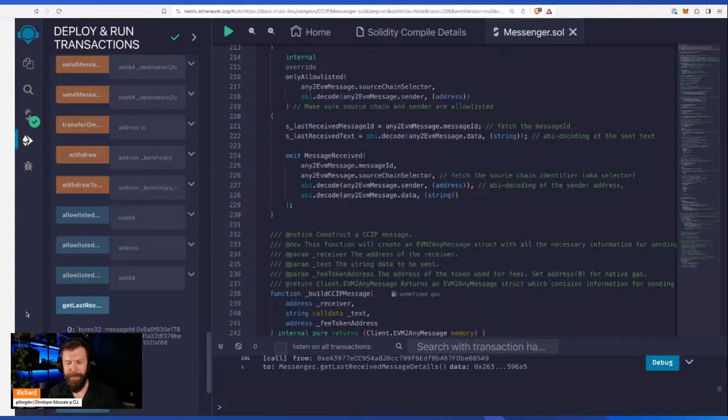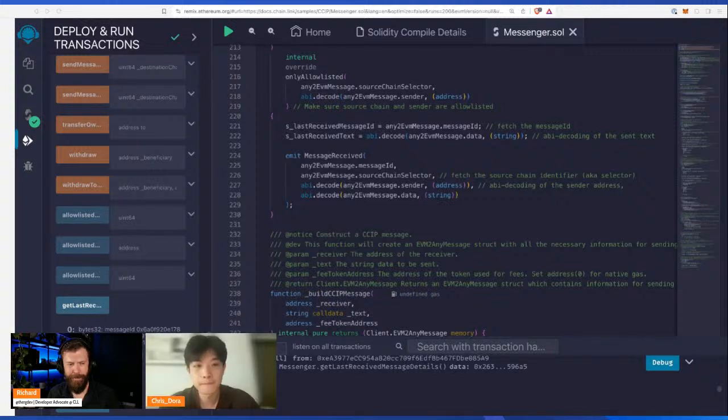So yeah, I guess I'll hang out for just a couple more seconds. If you have any questions, drop them in the chat. Otherwise, that's CCIP, high level how to use it. Look forward to seeing what y'all build with it, because I think this technology is pretty cool and I think the possibilities are pretty amazing. It doesn't look like there's many questions though, so I'm not gonna hang out for too long.